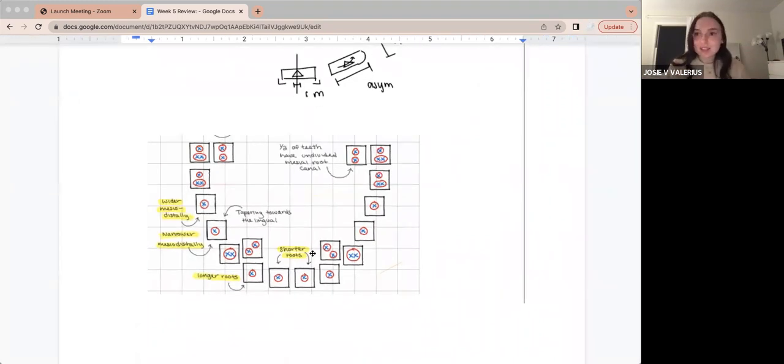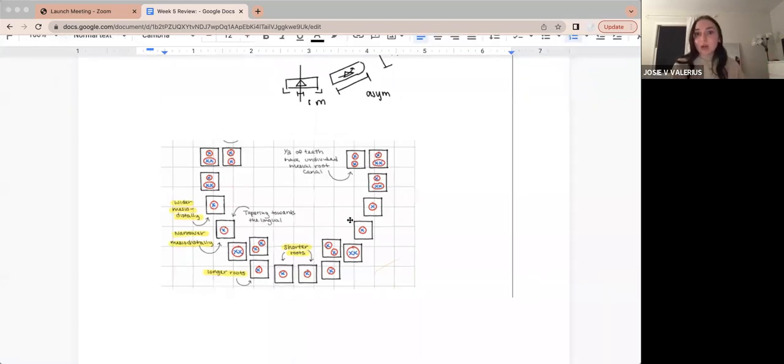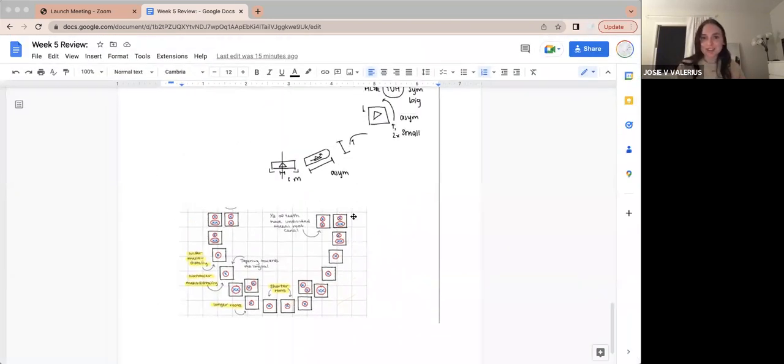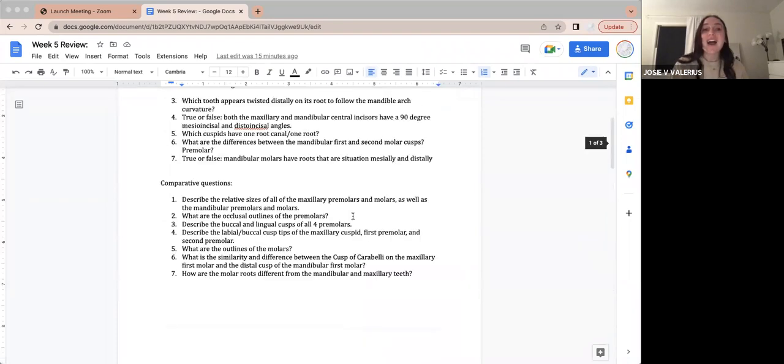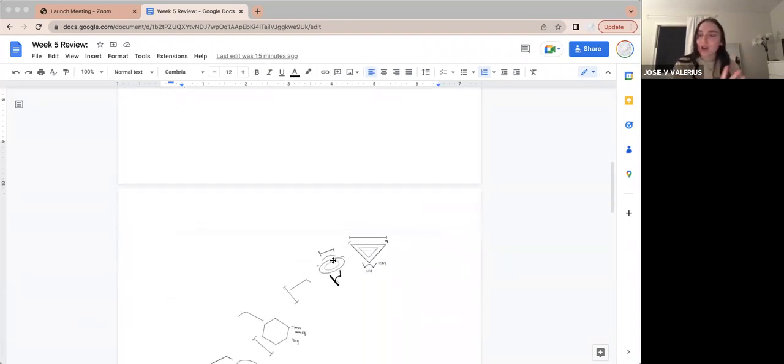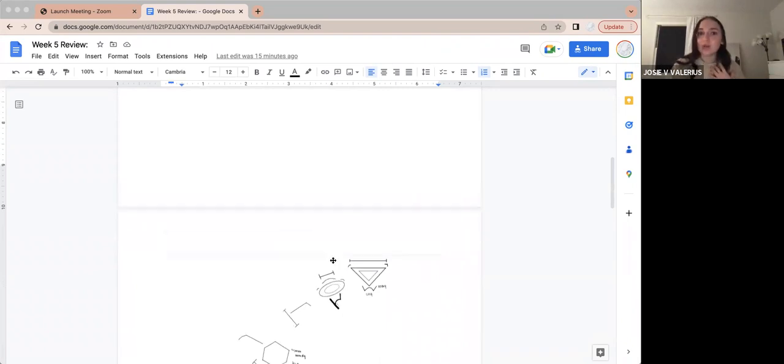You don't have to do this. What works for me might not work for you, but if you are more of a visual learner and you learn by seeing things and not by reading words, this might help you. It really helped me. Also, shout out to Cambry. She made these root guides. She's a TA from last year. She's great. So I just wanted to go through and explain one more time what those drawings mean and why I thought they were helpful.